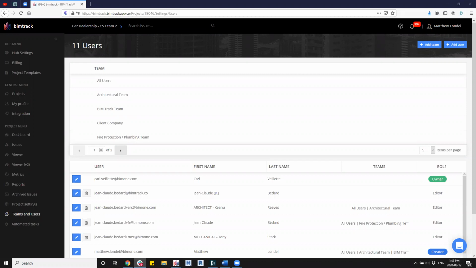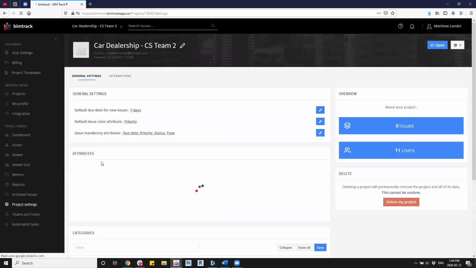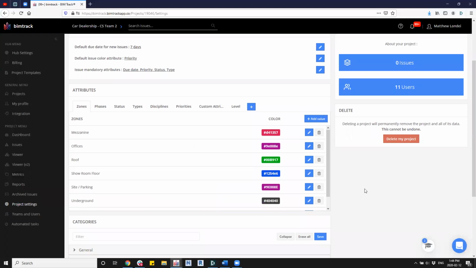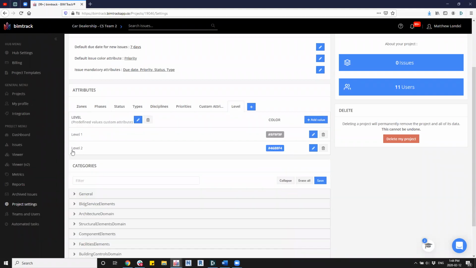Okay, so we're going to talk about zones a little bit. We'll go back into the project settings and zones. So in my specific example here, and this may be something similar in your project, let's take the showroom floor for an example. That is an area, or in my case, it's a zone within my project, but that showroom floor may be on multiple levels of this very fancy car dealership. So it may be a split level showroom floor. There may be 2 levels of showroom floor, you know, those very, very fancy ones. So when I create an issue, it may be showroom floor zone of level 2. So it can be up on the 2nd floor of my showroom area.